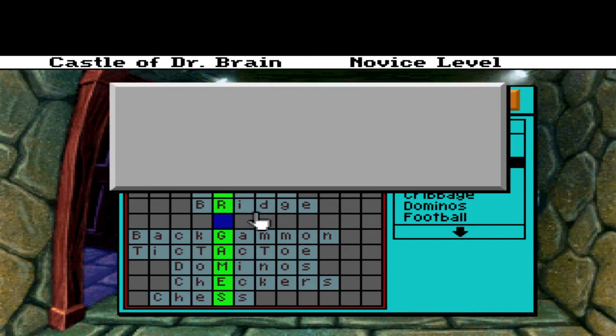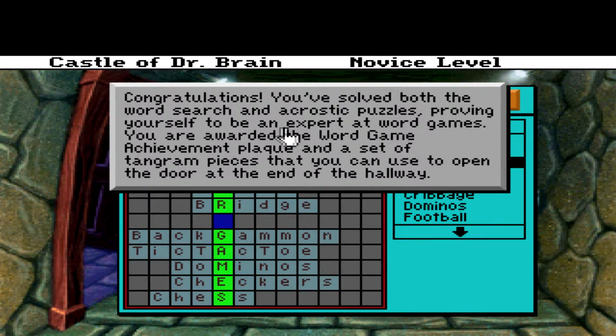Oh, man, that hurt. Congratulations, you've solved both the word search and acrostic puzzle. Proving yourself to be an expert at word games. Screw you. You are awarded with the Word Game Achievement Plaque and a set of 10 gram pieces that you can use to open the door at the end of the hallway.